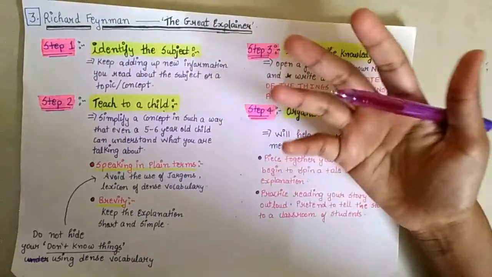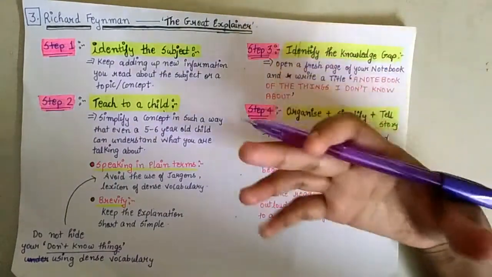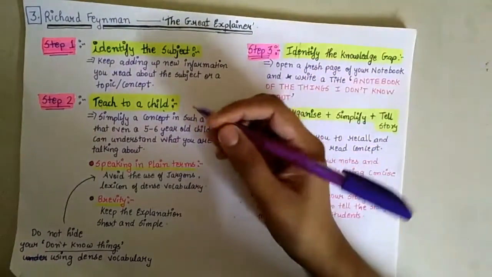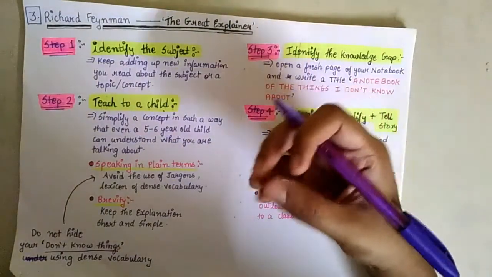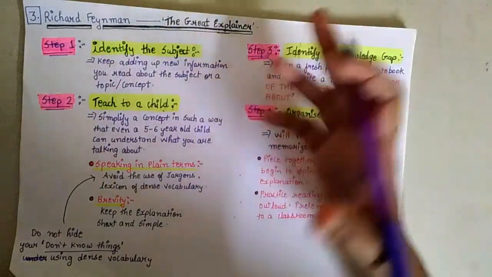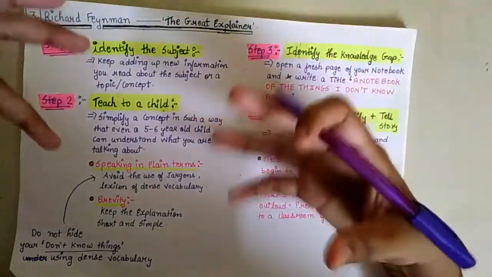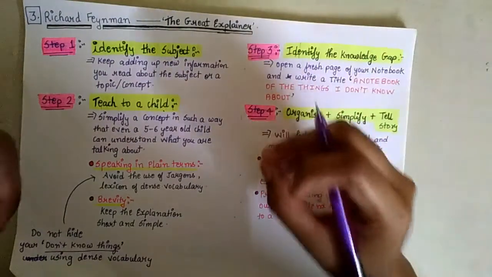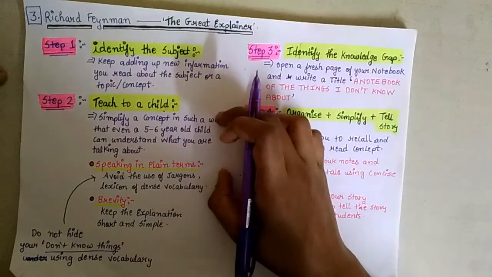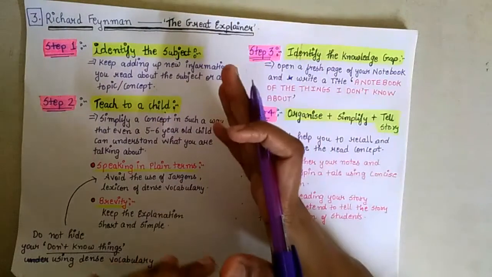For example, if you are explaining the national income or the GDP concept to a 5 or 6-year-old child, how are you going to explain it to him? Obviously, you're going to explain with some basic examples, like he has got some chocolates, and then he has to count them, all of these things. So the basic point I'm giving here is that you will be more specific about every word which is written in that concept, right?